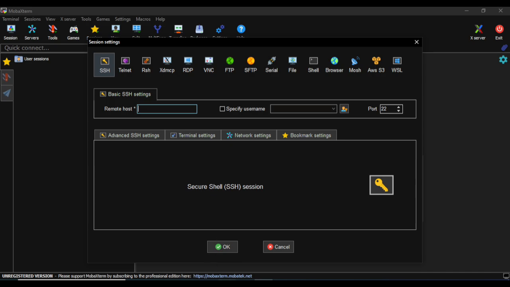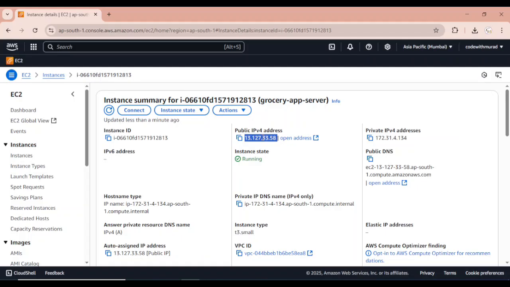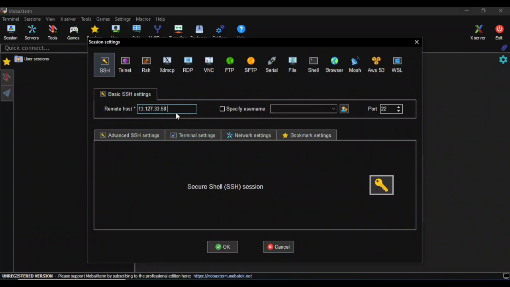We have to give the IP address of the server which we have created just now. I'll copy this IP and paste it here, and I'll specify the username also, Ubuntu. This is the default username given for the Ubuntu OS.